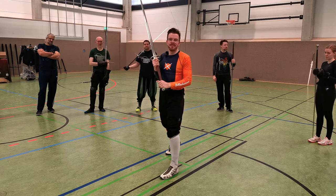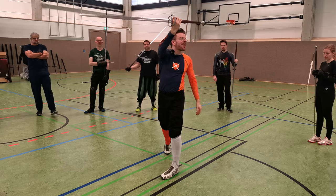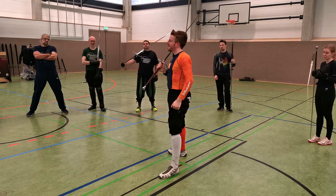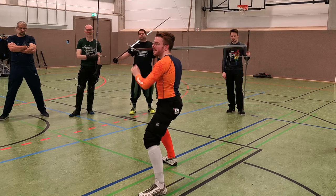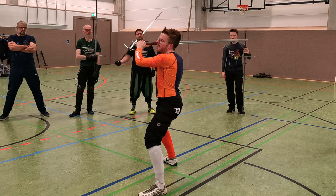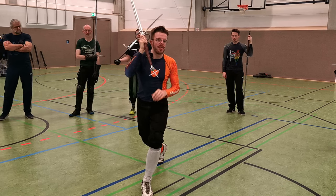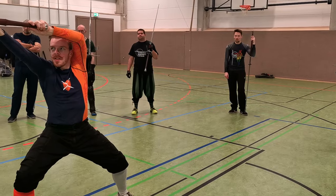So what happens here is that he basically tells you to cut the Flügel into a shield. And that shield, I've interpreted it as this position, because it covers you. It can be used as a shield against things, as we'll find later on. So what happens is that he tells you to, again, go into a position so that the sword stands out behind you or backwards. And then from there to cut a Flügel. So what I'd like to do is basically just turn in as if I'm going to make a Schiller. So don't step until I'm actually in position, and then make this cut over here.